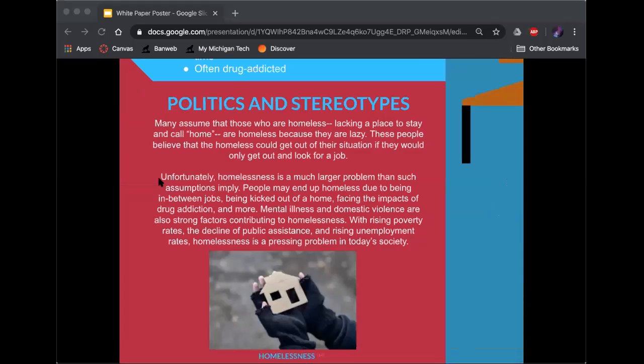There are many stereotypes that homeless people are lazy and deserve their fate, but most people that are homeless were just in bad situations, like being kicked out, facing drug addiction, and mental health problems, and more. That being said, some people have a general distrust in the homeless and want to keep them away from their buildings, which leads us to the idea of hostile architecture.